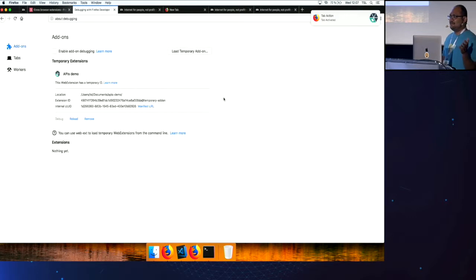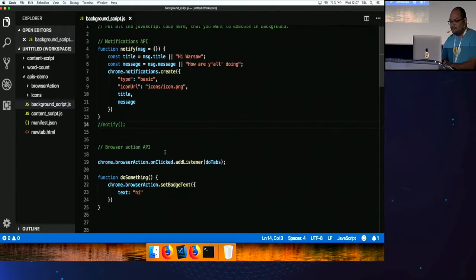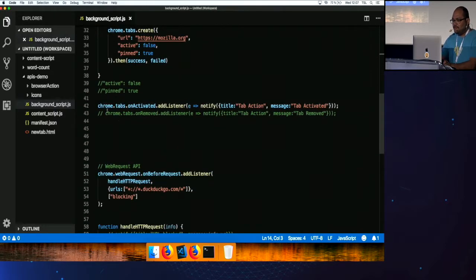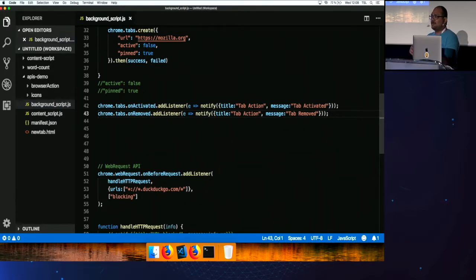Tab activated. Let's cheer this up. It went a long way from the blockages of the poor Mac. So the point is, we can totally capture events like onActivated, onRemoved, onDetached, maybe onCreated. I'm doing really silly jobs here, like just throwing a notification. But when you are building a meaningful extension, you can do a lot with it.